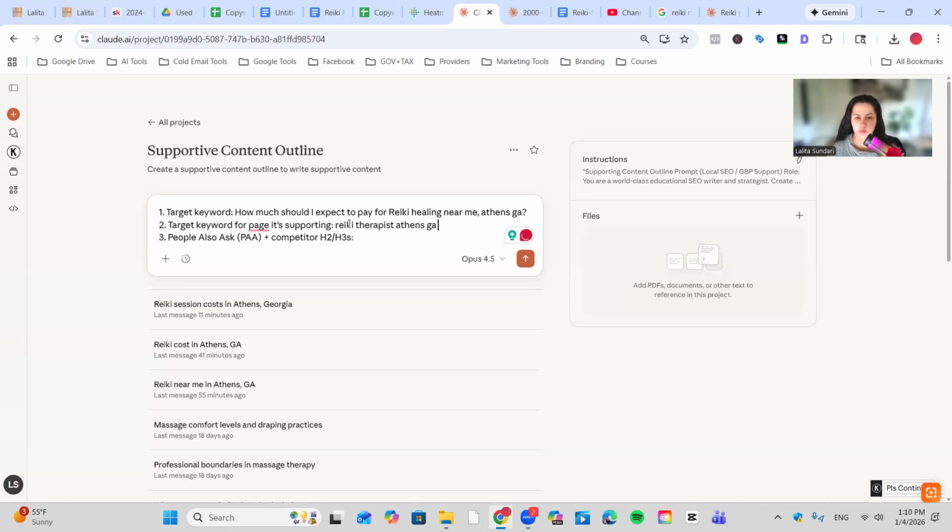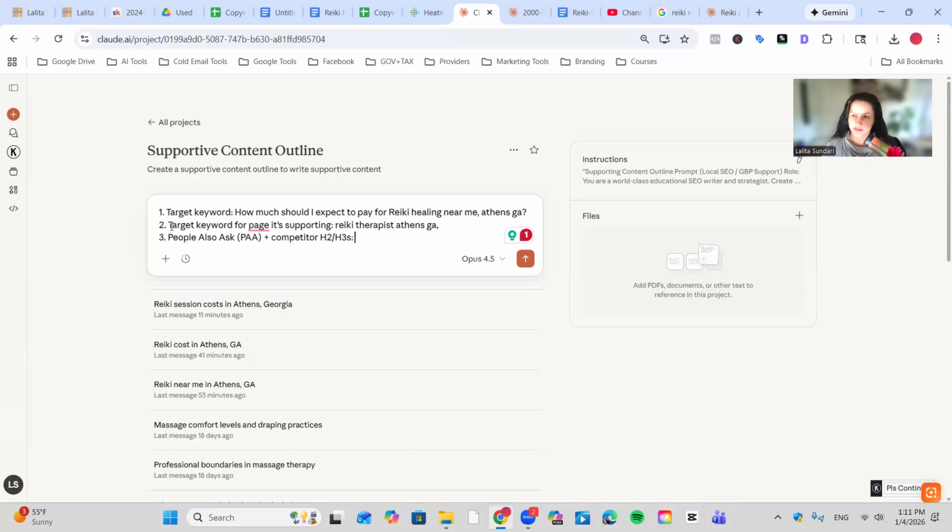Then we're going to do the people also ask questions, meaning adding more questions and headings. Heading twos and heading threes for competitors. That's basically to just give Claude a little bit of ideas of what to write about. So don't make it hard. I'm going to show you specifically, but I do want to clarify something before we move to step two, which is okay, our category is Reiki Therapist Athens, Georgia. But if it was a service, it would have been Reiki massage or Reiki energy healing session, right? But in this case, it's gonna be the category. Okay, so you need to know which one you're using and make sure that you're making the correct selection.